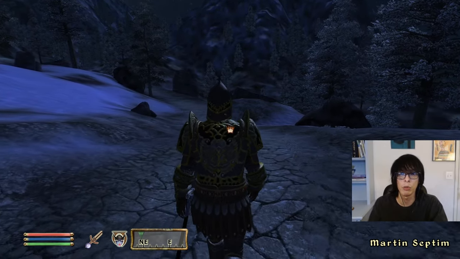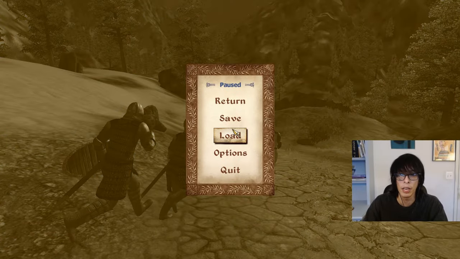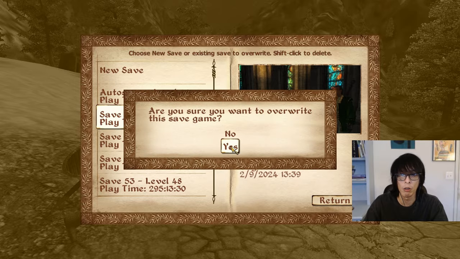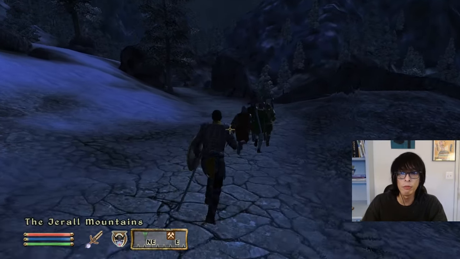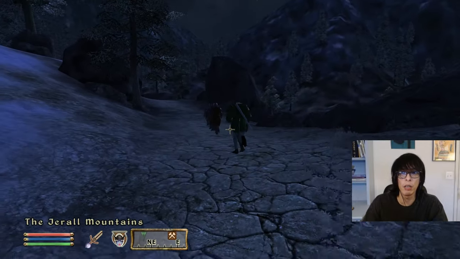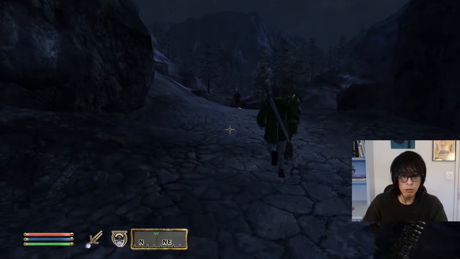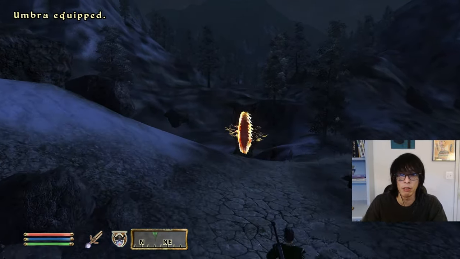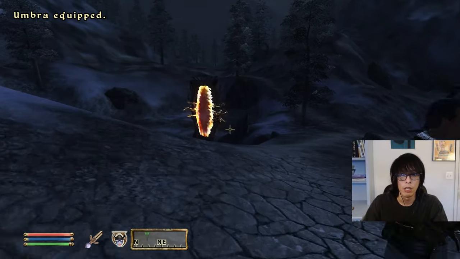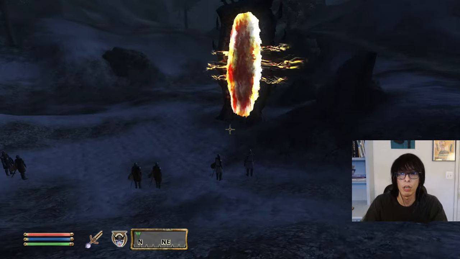Alright, what am I doing? Where are we going? Oh, and we move. Oh, they're moving now. Alright, we're just gonna follow him. I'm trying to save everyone, guys. Oh, here we go. Excuse me. Alright, so the battle begins, my friends. Let's go. Oh, wait.